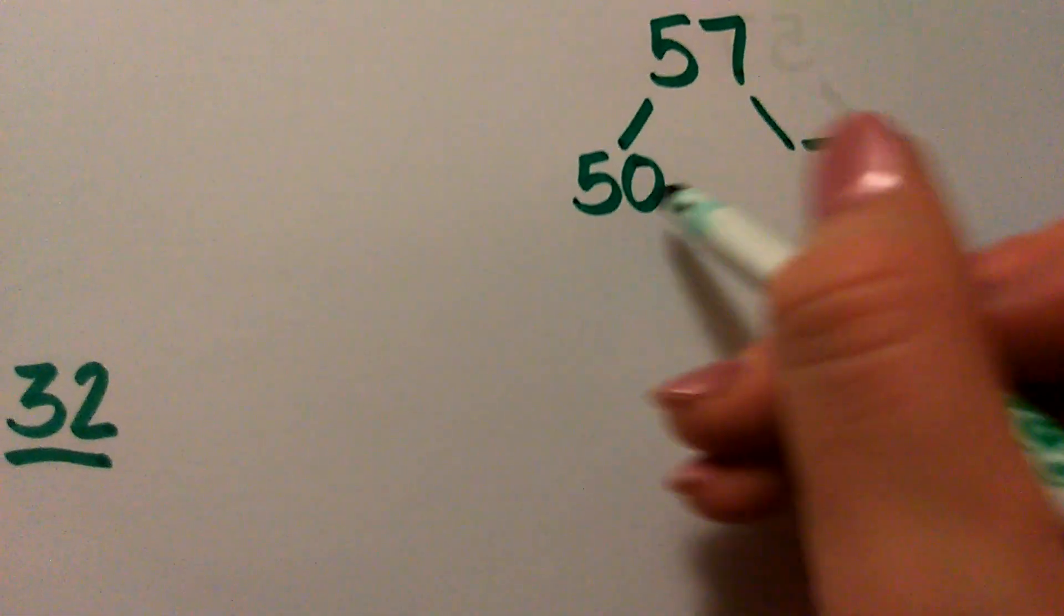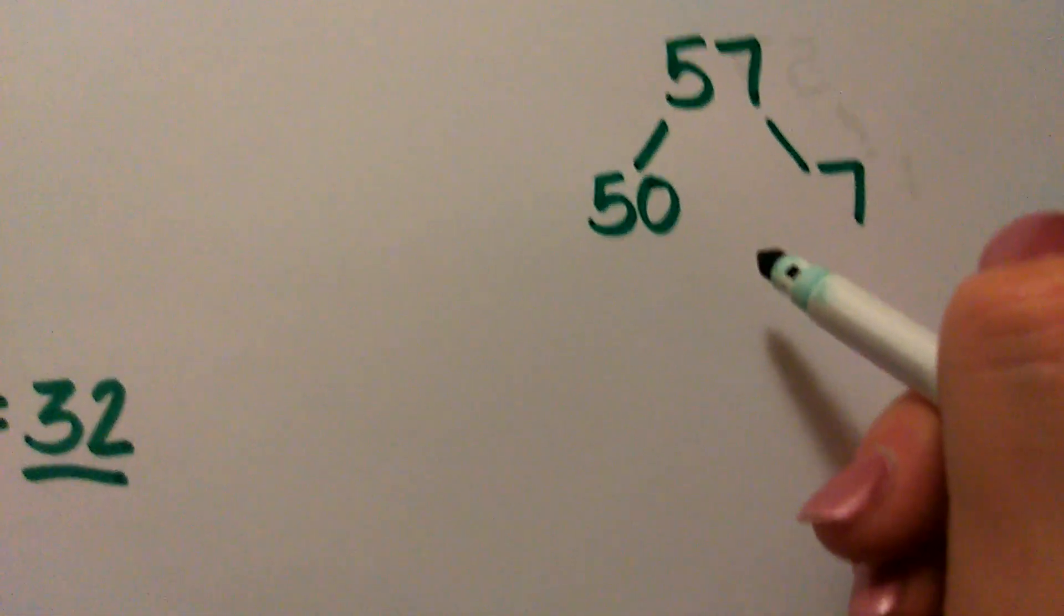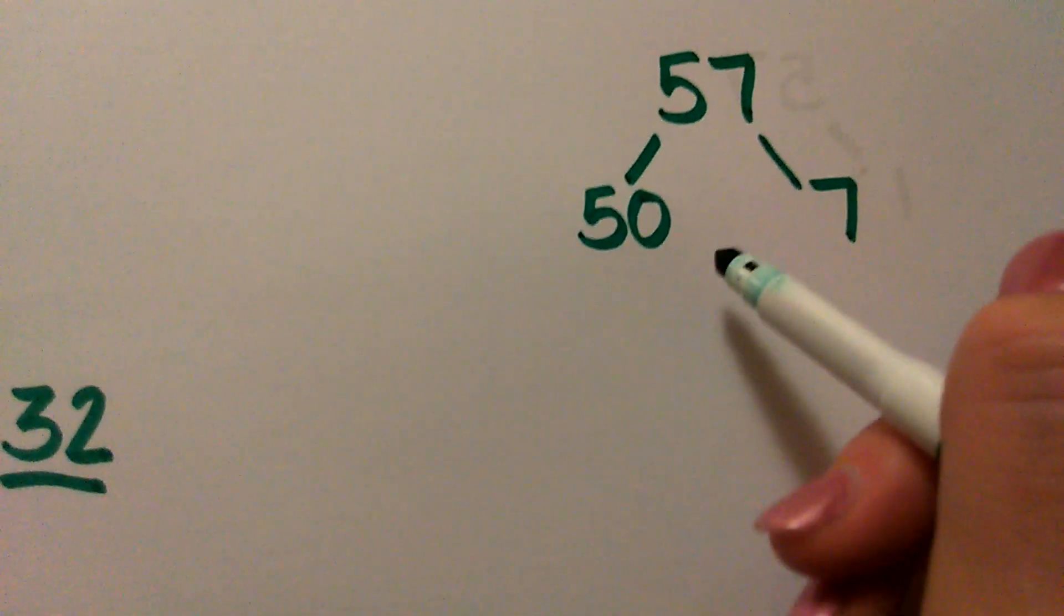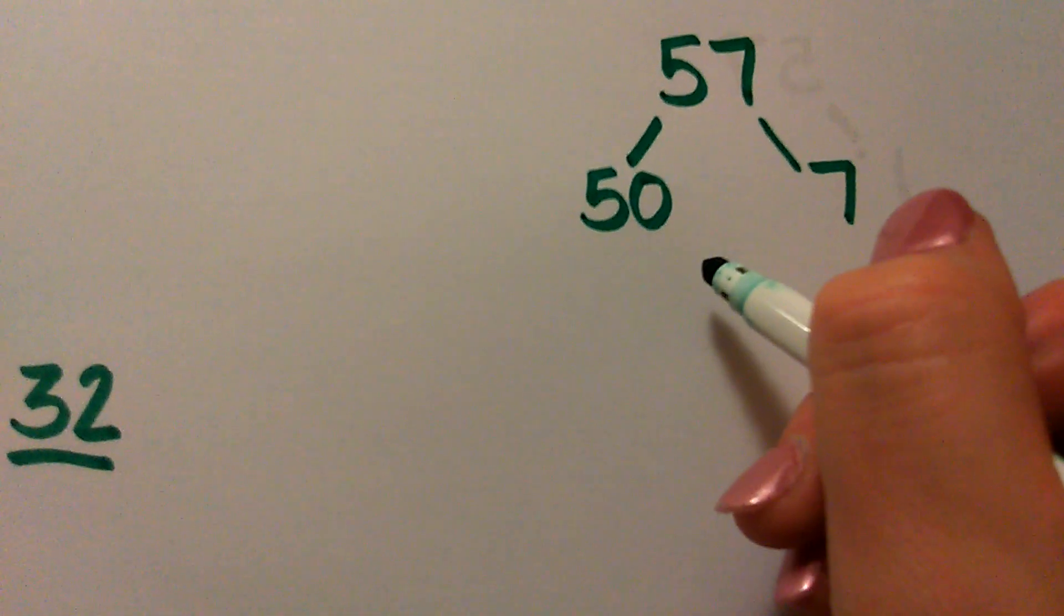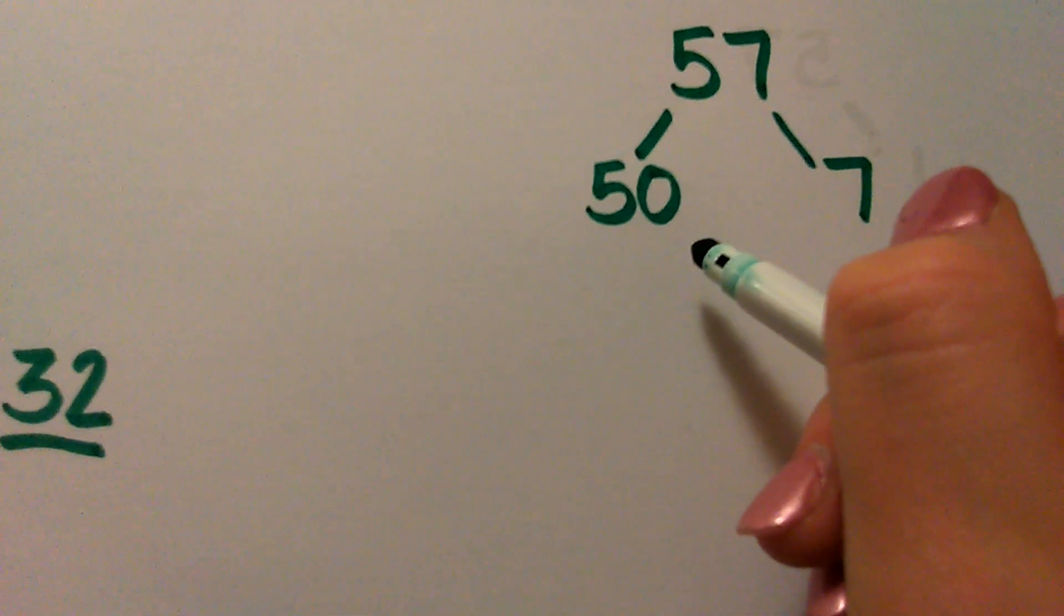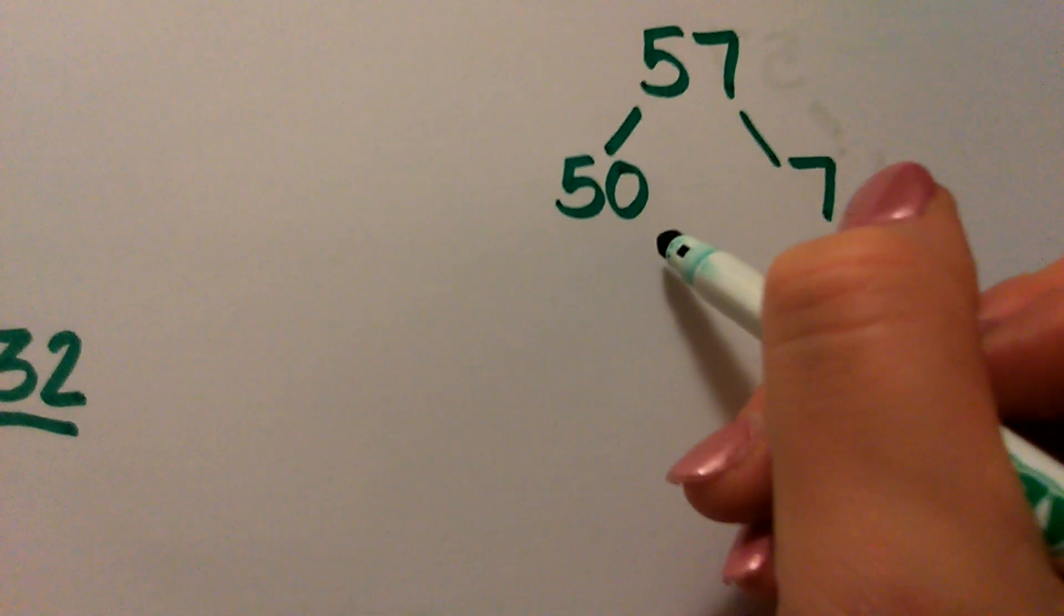Now these two numbers are a little bit harder to halve in our heads because they have odd numbers in them. If you can do that in your heads, that's great. But if you do need a little bit of help to make it a bit easier, this is what you can do. So we can partition it down again.